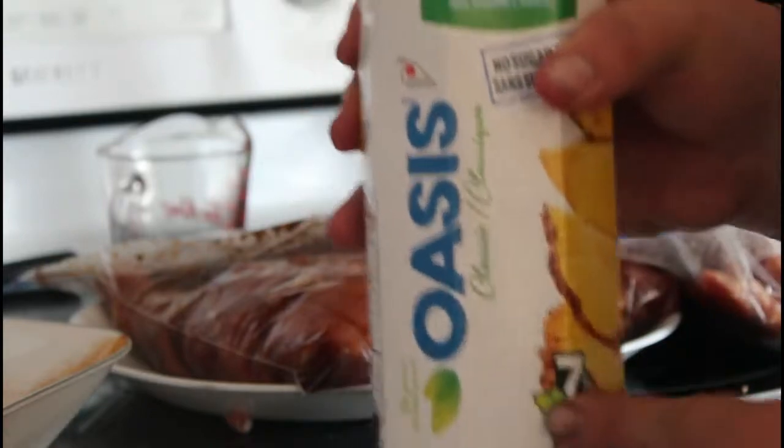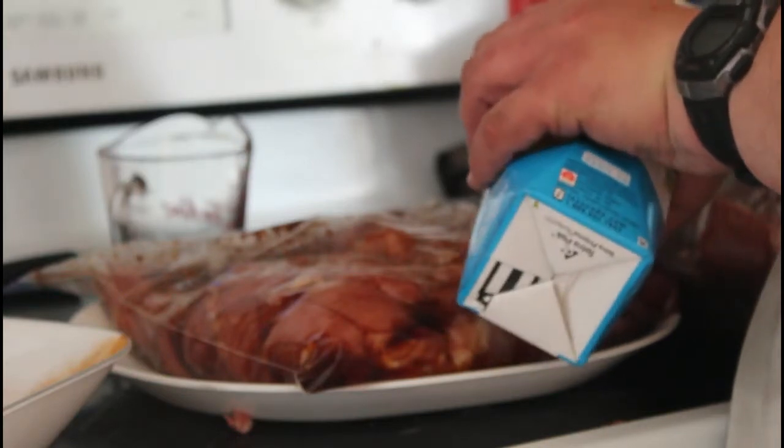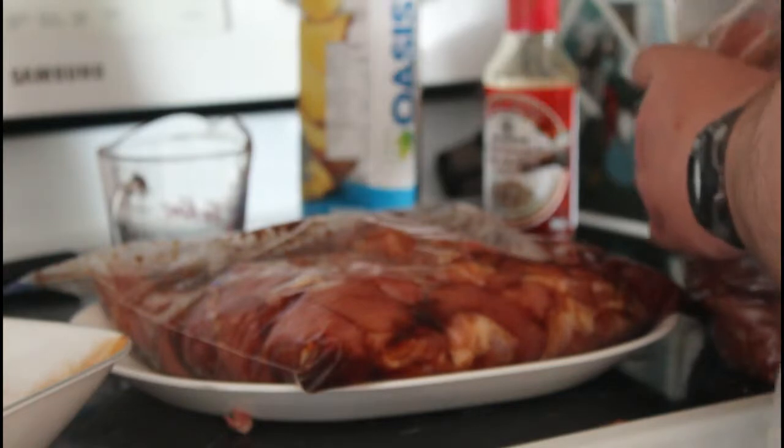And the Chinese 5-spice that we hopefully made up already. Plus, I almost forgot, pineapple juice. Not a whole lot, just a quick little splash to lube things up.